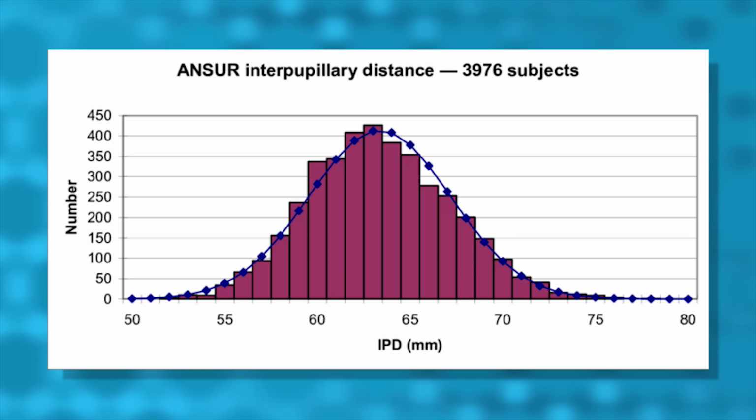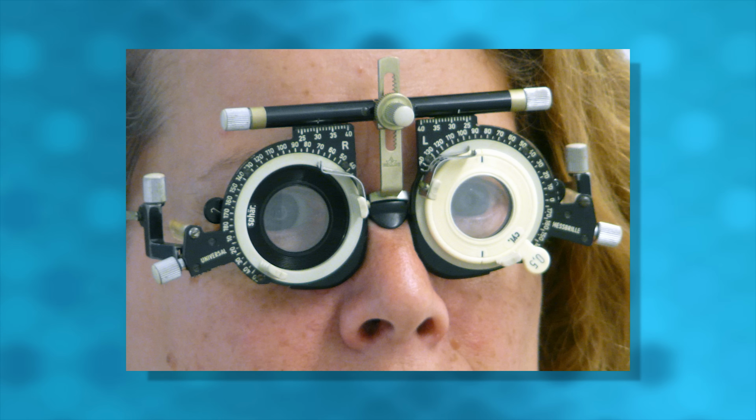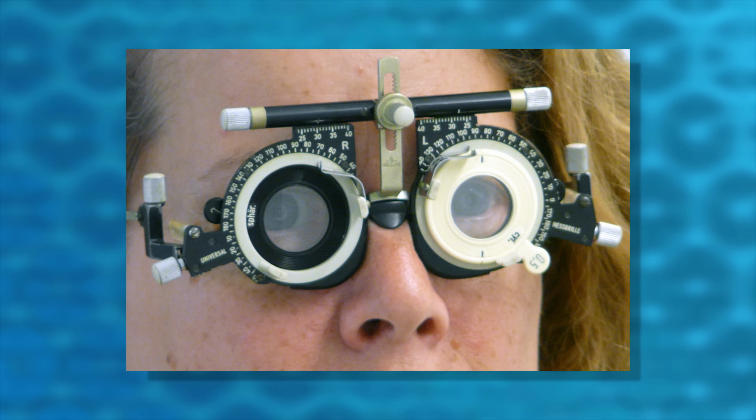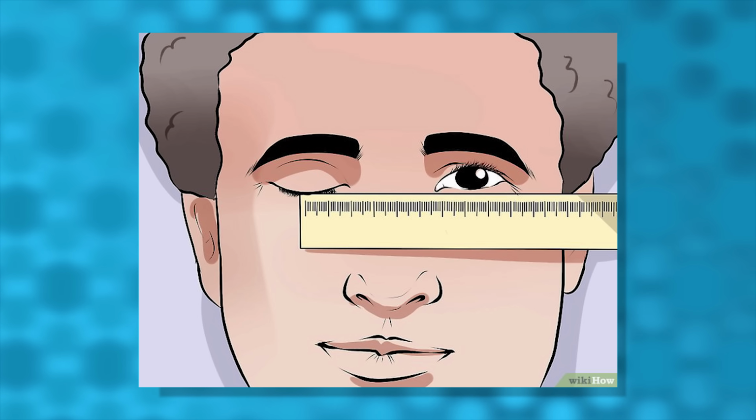And doing some calculation, in a graph that is actually put in the article, we're talking about 30% of the population not being able to use it. Now, what is the IPD? Actually, it's the distance between the pupils of your eyes, the interpupillary distance. How do you calculate it? Well, it's very, very easy. There are many apps on your phone that you can use, or you can just get in front of a mirror with a scale and measure the distance from one pupil to the other.